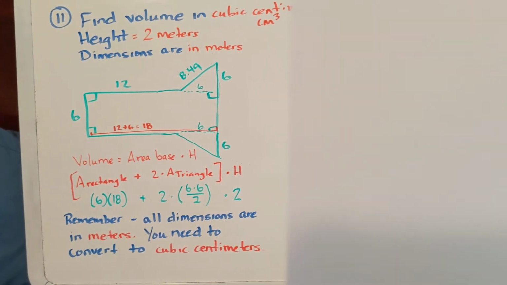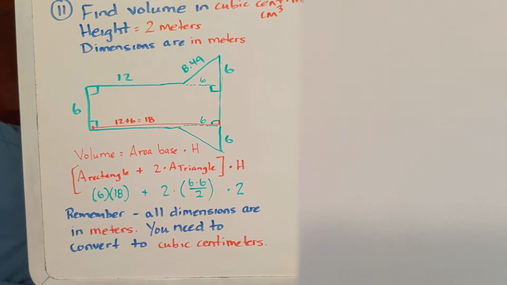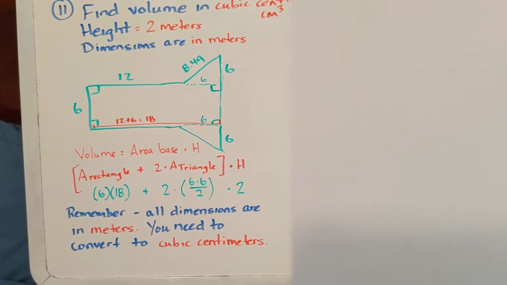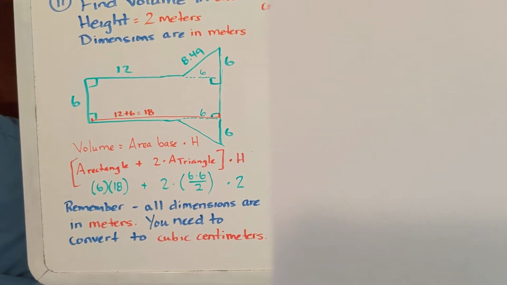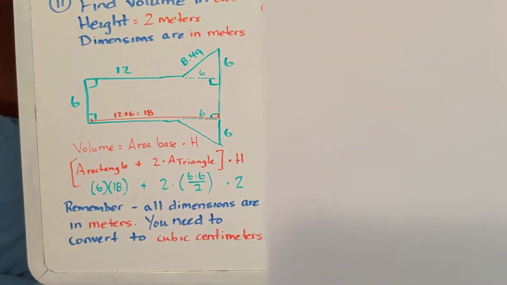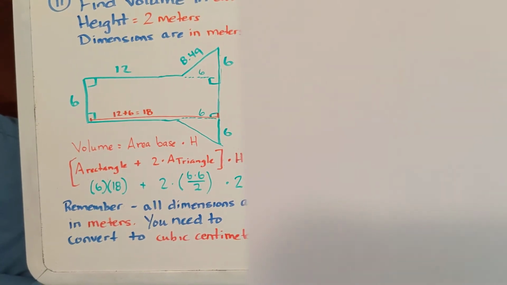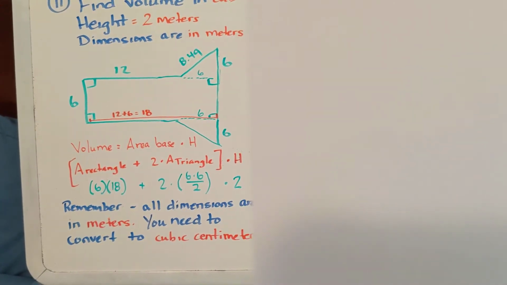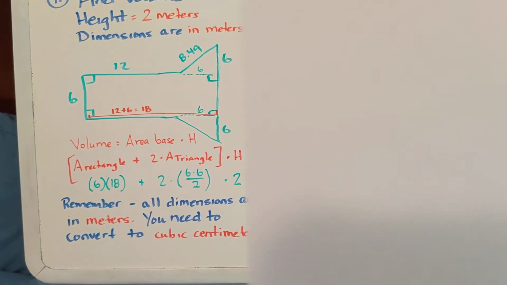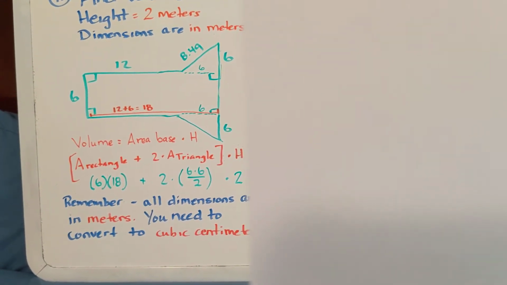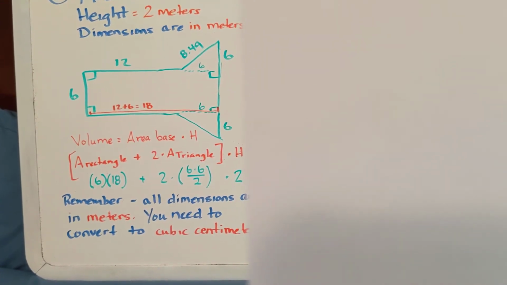So if we look at the area of a triangle, we can see that one of the sides is 12 plus an additional 6. They put little squares to show us it's a right triangle, and in a right triangle the base and the height are the same. So the long side of the rectangle is 12 plus 6, which gives us 18. We're going to multiply that by the height of the rectangle, which is 6.